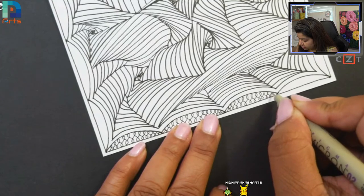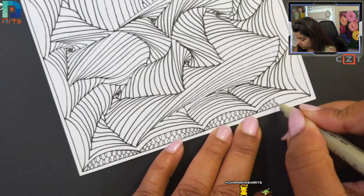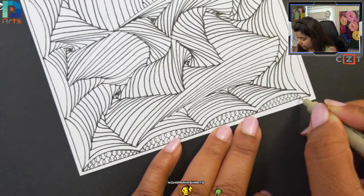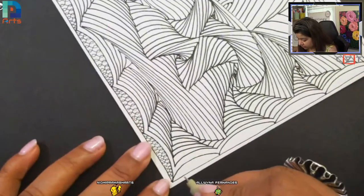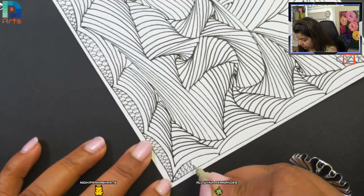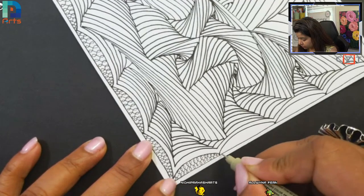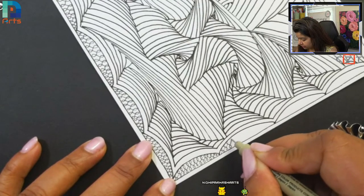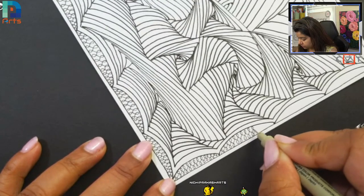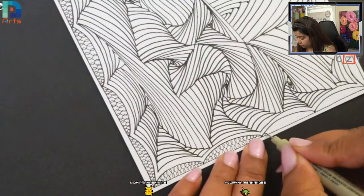I've used this tangle earlier also in this spiral art. It goes very well with paradox and creates this beautiful net effect. I've used this tangle in lots of my other Zentangle inspired arts. If you want, you can practice first on your other practice paper and then start drawing on this square paper, your project paper, whatever you are comfortable with.